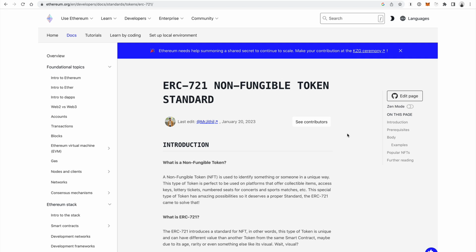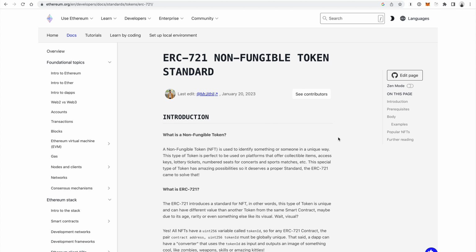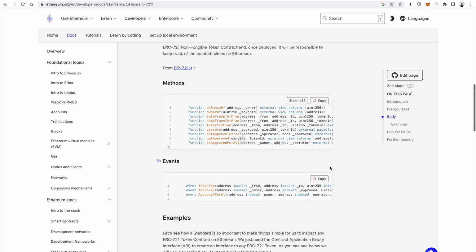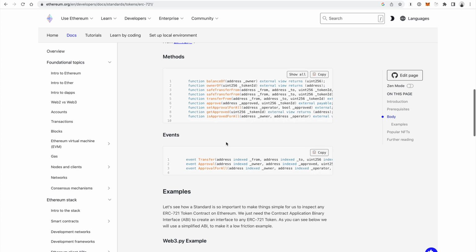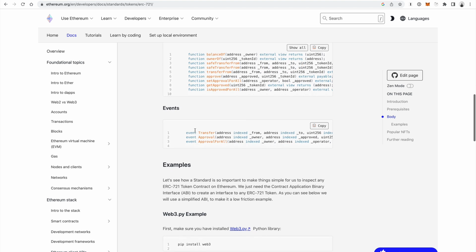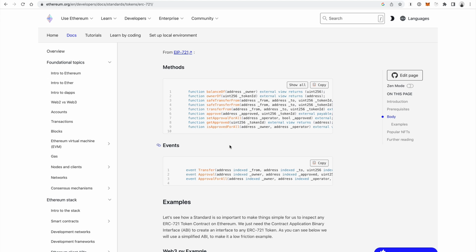Now, we're going to use the ERC-721 standard for our non-fungible token. So what is that? Well, basically, ERC-721 is just a specification that describes how NFTs should work so that they're compatible with wallets, with marketplaces, all that type of stuff. Really, it just describes the set of functions that are on it, what those functions do, and the events, all that type of stuff. It just standardizes the behavior and the interface so that it's compatible with lots of different things.